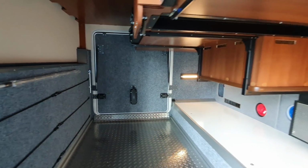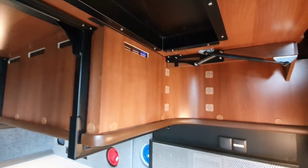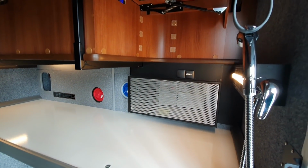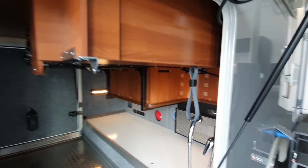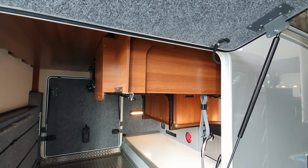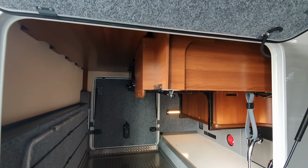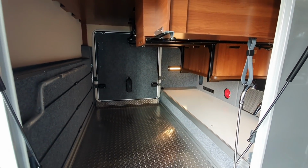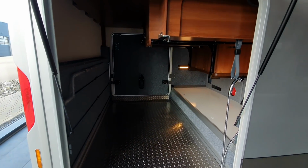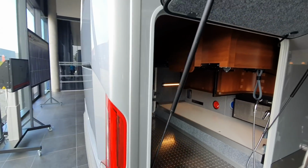Now on the one thing, because of the lounge layout at the back, this is all part of that, and of course that does impinge on your storage potential, and as a result, particularly in the shorter version of this vehicle, the storage is quite largely impinged. Nonetheless, that's a huge, I mean, you easily get your entire bike collection in there. And the door on the other side as well, the same size, really big door.